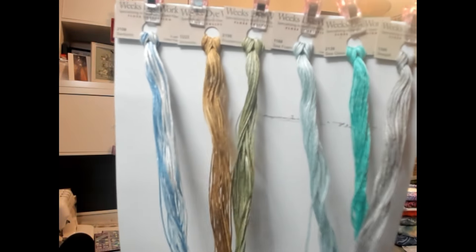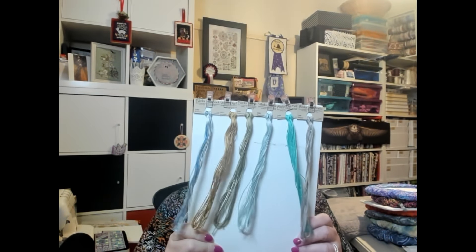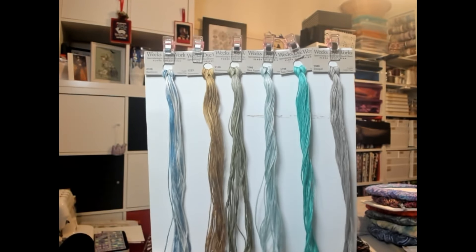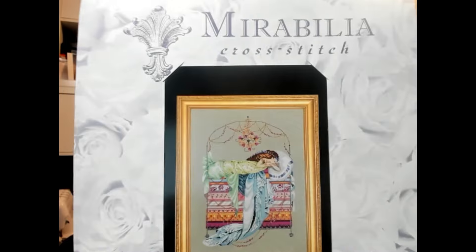I've got a few minor purchases. I'm finally up to the S's in Weeks Dye Works — I had no idea how many colors they have in their range. I think I'm on the third three-inch ring to keep them all on, going from Sararini to Seagull. It's nice that when I pick up a pattern I can just come in and see the colors they want and decide whether to use those or pick another.